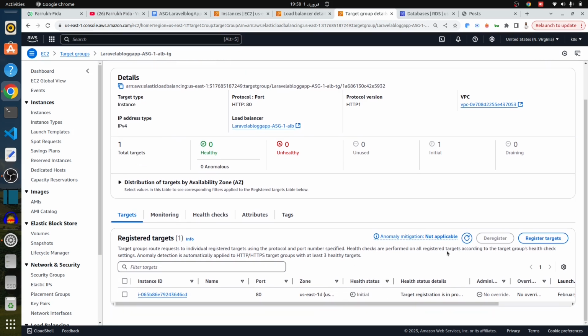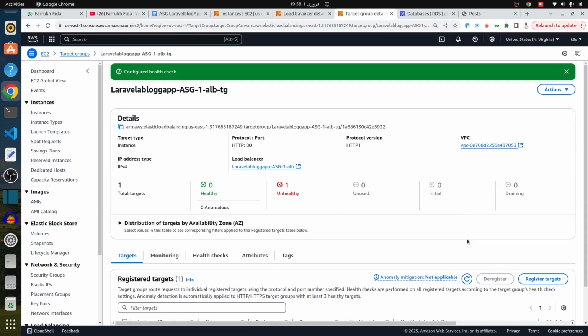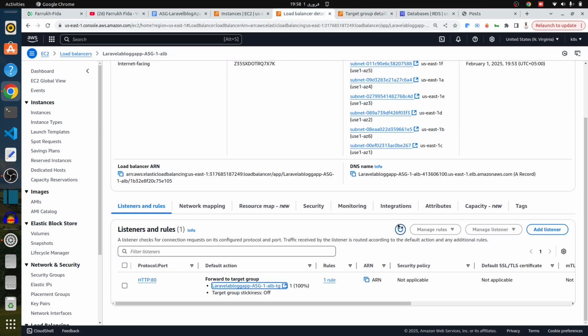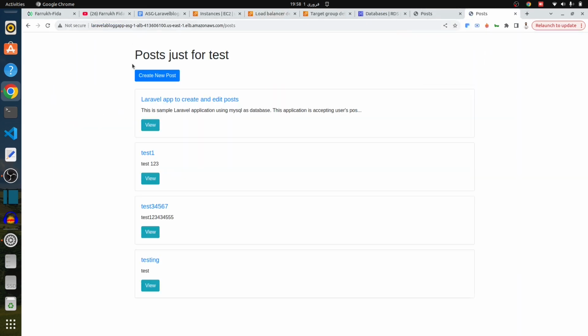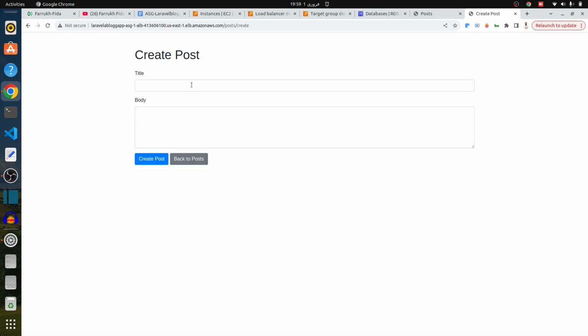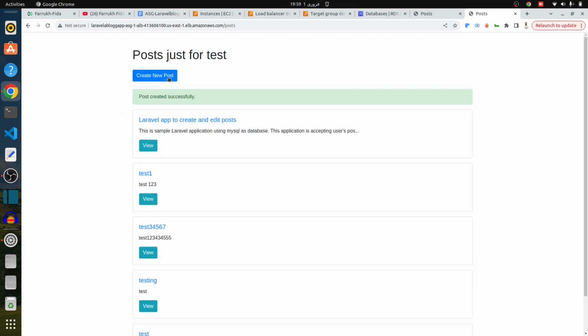So that's it. It is in the initializing phase, and it is saying health check failed. Why? Because the code was 302 and I had not configured this status code. After a short while, it will be registered. Once it is registered, we will browse it. So come to the load balancer and try to access our application using the DNS address that this load balancer gives us. Now I'm able to access my application here and I can do anything, like add a post. Yes, I'm able to do it.